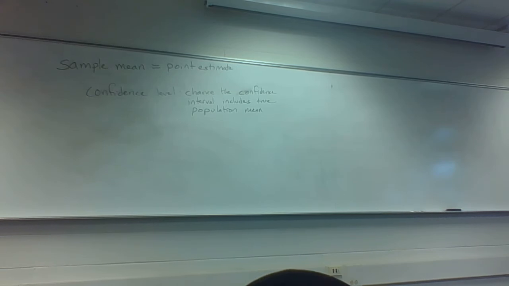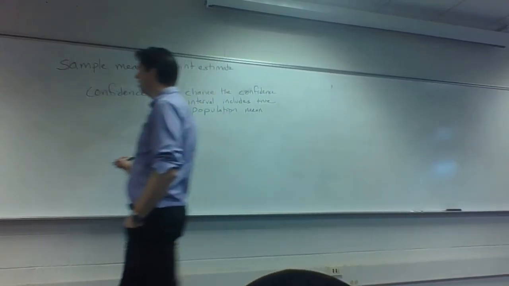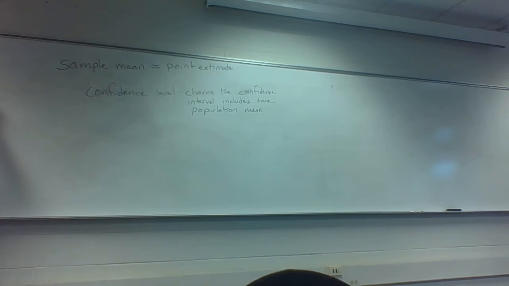You've seen these too. You've seen these when they say, "Oh, we did a survey and 80% of people like candy, plus or minus 5%." And if they're really good, they'll say, "That, by the way, is at 99% confidence." You ever see that plus or minus 5% before? They do it a lot, plus or minus 3%. That's what this is a reference to. They're making a confidence interval.